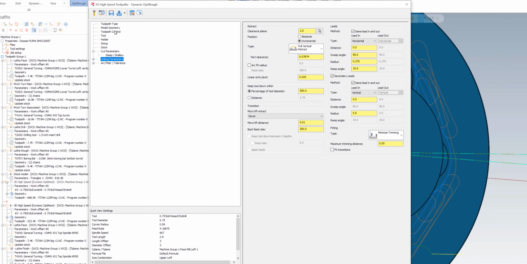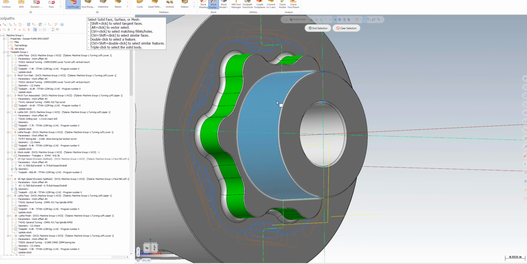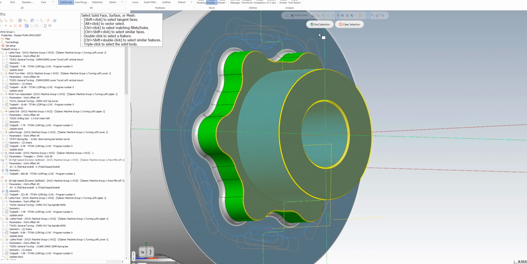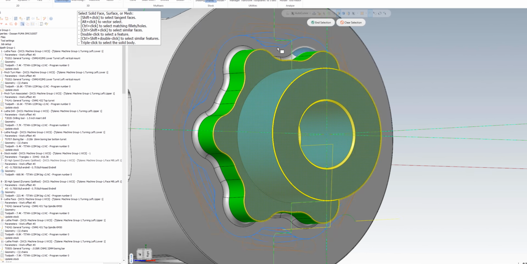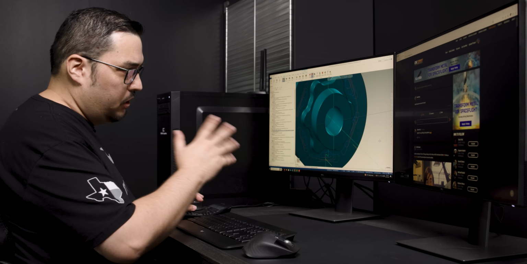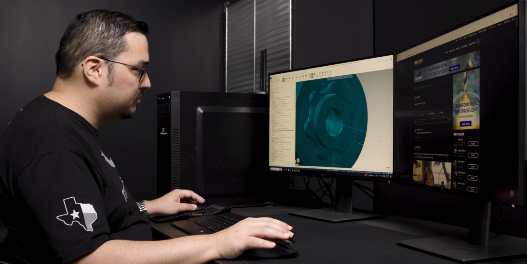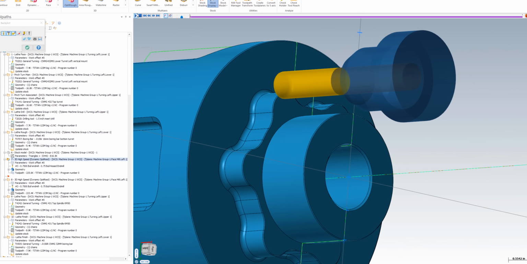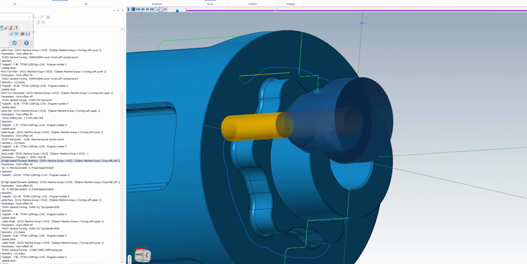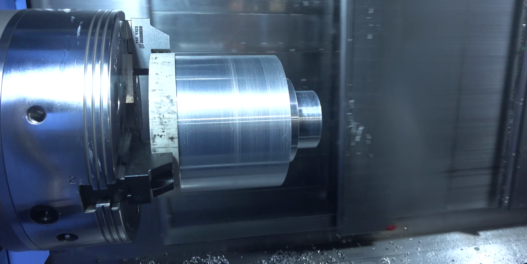So we'll go back to our toolpath for our model geometry. And for our avoidance, I'm just gonna select the whole front of the part here. So outside and inside there, hit enter selection. And then with our regenerated path here, you can see it's avoiding the inside now. We have a nice clean toolpath. Tool goes around there, the part will be spinning along with it, and it starts feeding into those flutes.